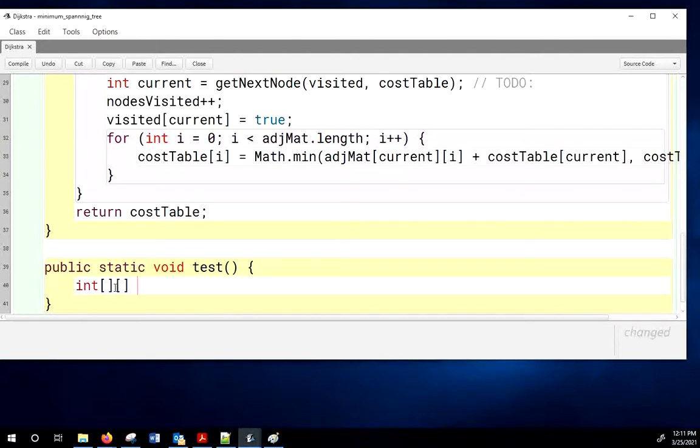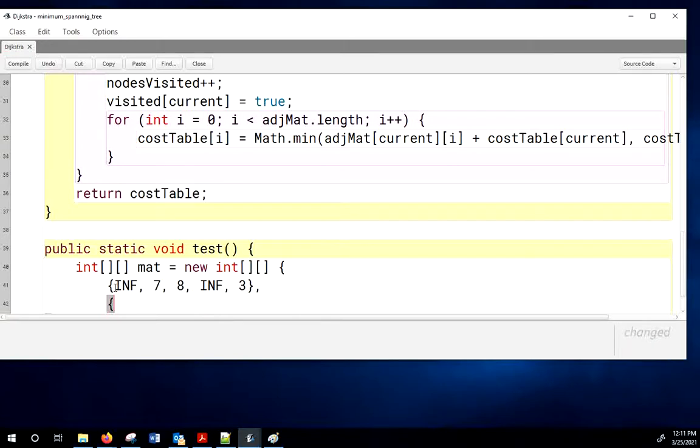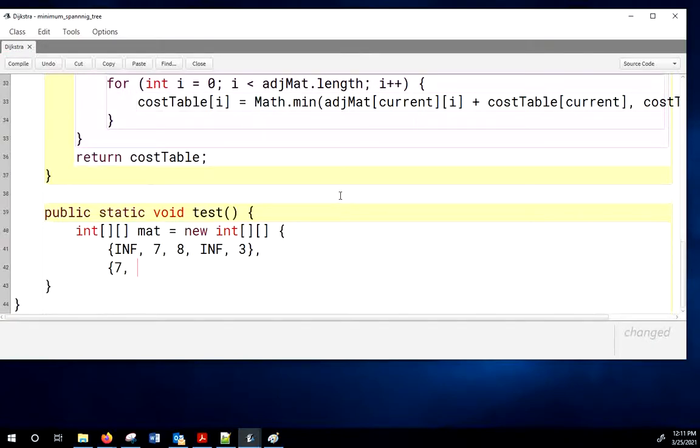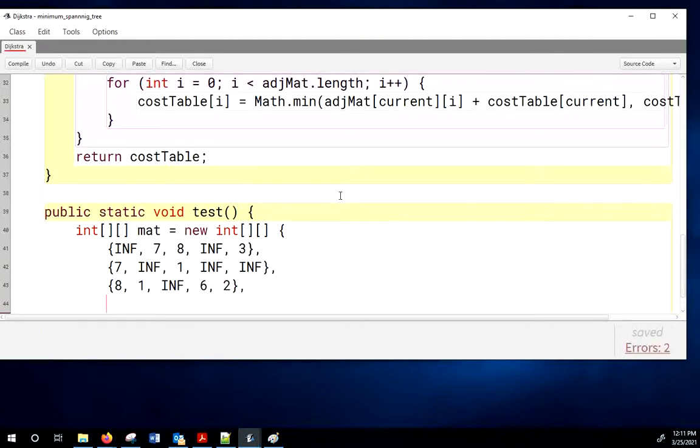All right. Let's make a matrix. I don't remember what this graph would look like. Well, maybe we should draw it out.